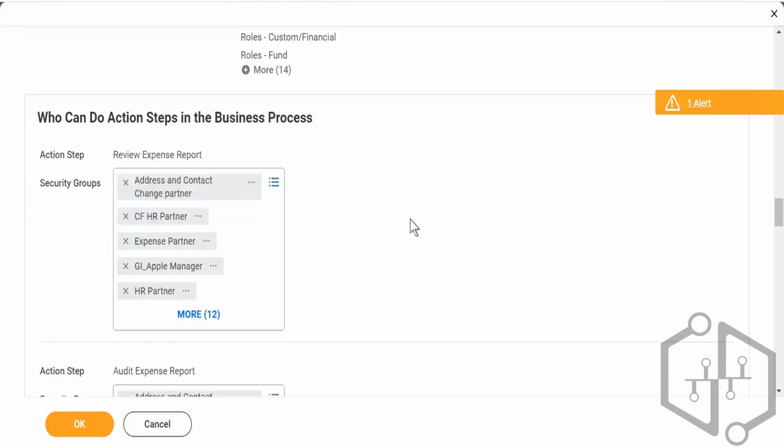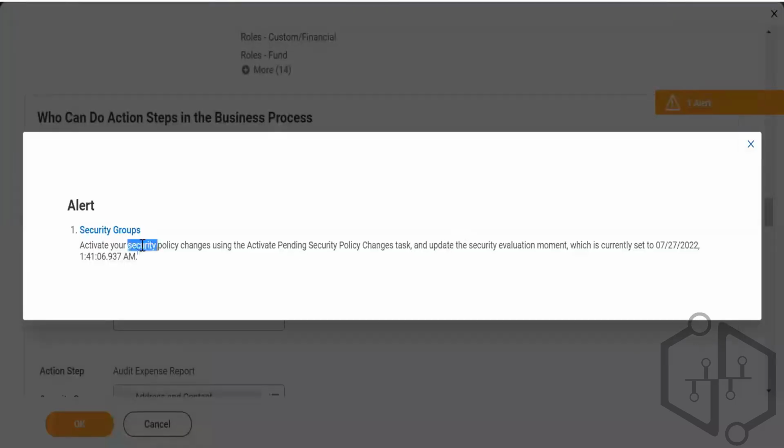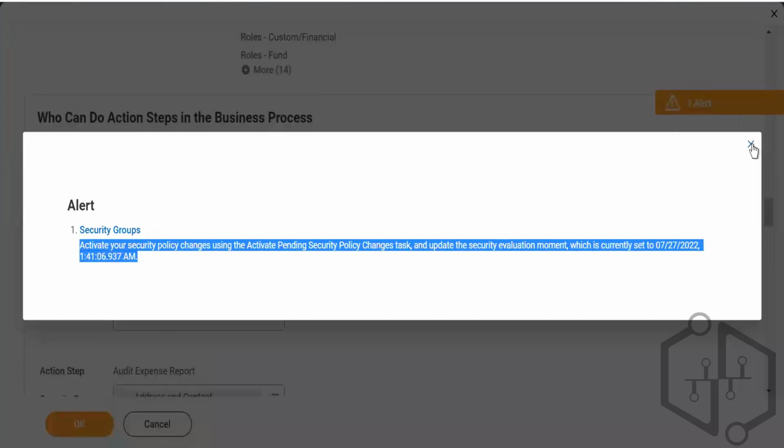Great. So this is the most important part of your action security. And again, when I say action security, if you have made the changes, you will have to make sure that the pending security policies are activated.